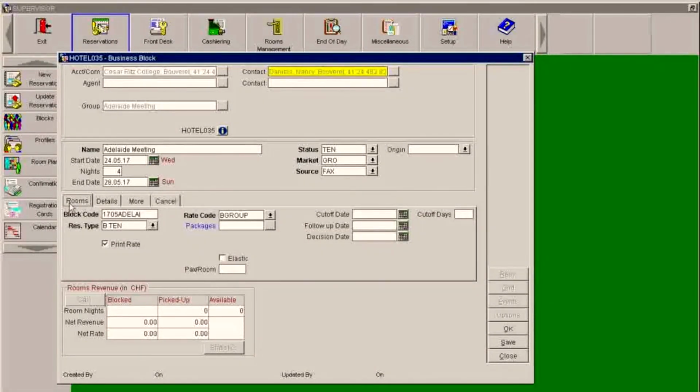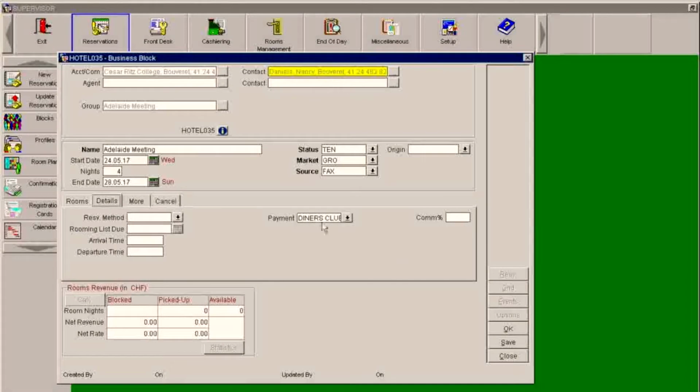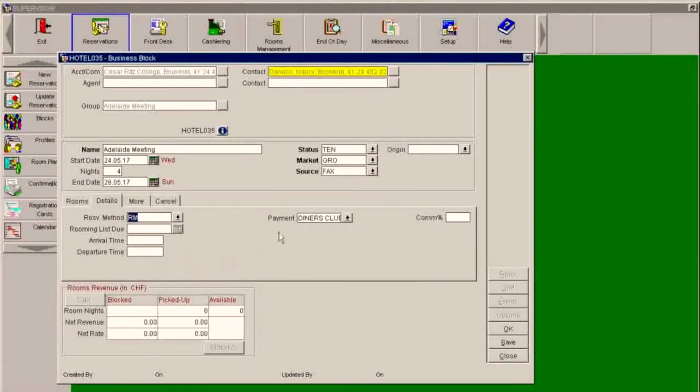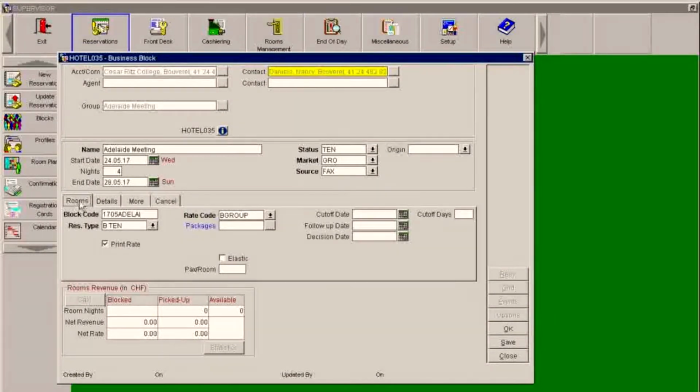You go back to the rooms, so make sure you enter the details. We will also enter here the reservation method. We will put rooming list. Okay, so two things you have to put in this details part: you need to put the payment type and the reservation method. And then you can go back to the rooms tab here.